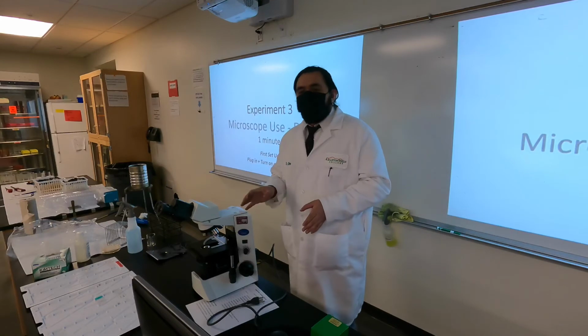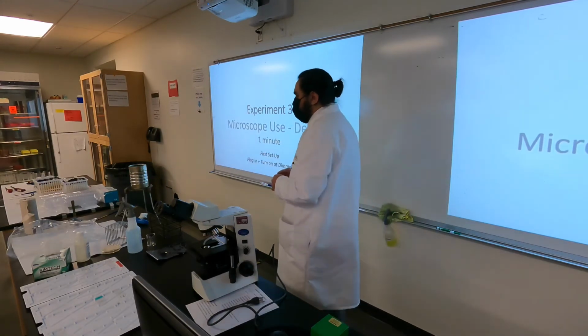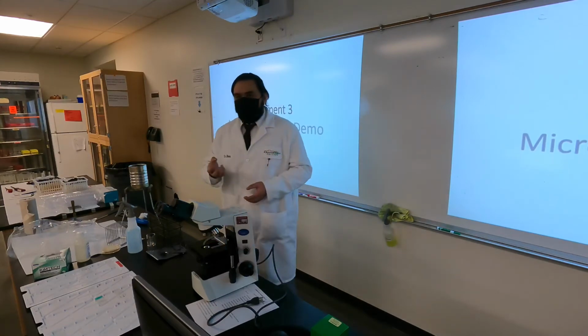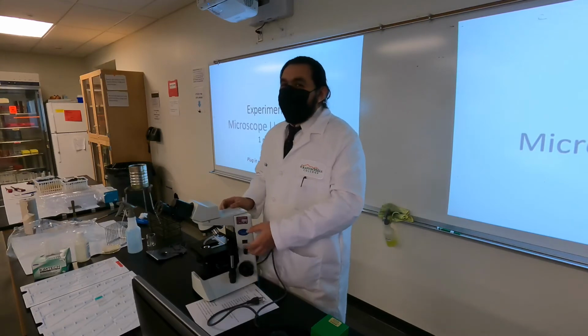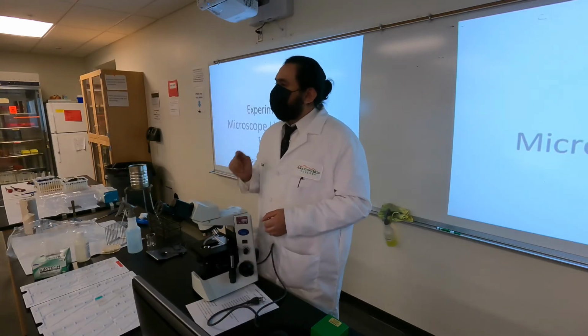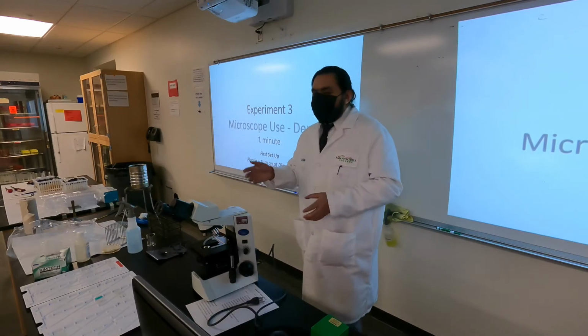Now, quick warning, because this is a wet lab typically, all our light switches are surge protected, which means that if water hits them, they snap off. So in the event that you turn this on and nothing's working, you just have to press the little reset button on the surge switch, okay? So that's it. So let's set these up really quick.